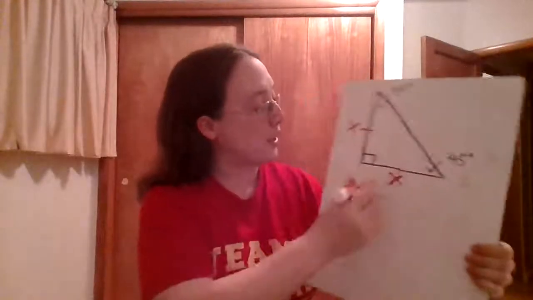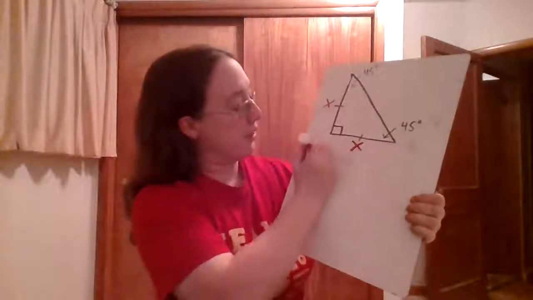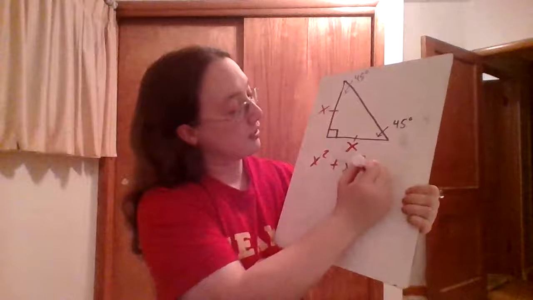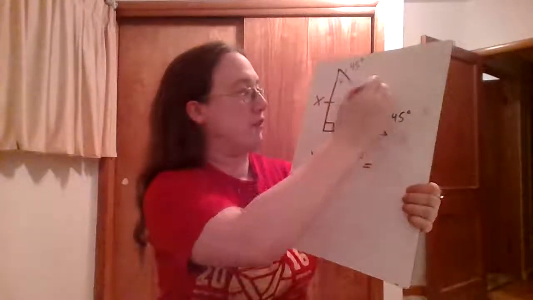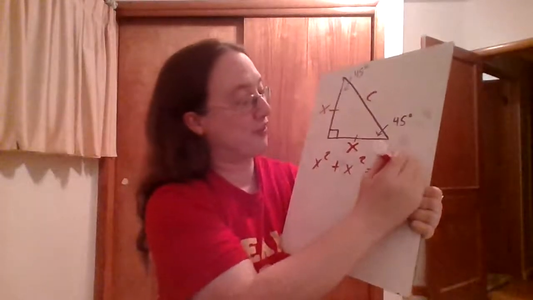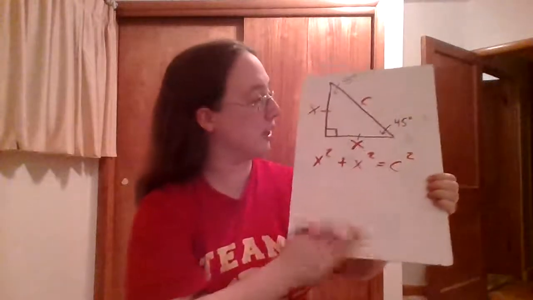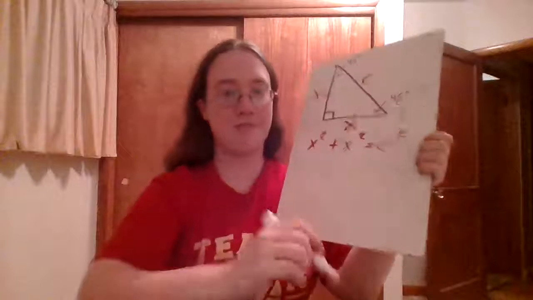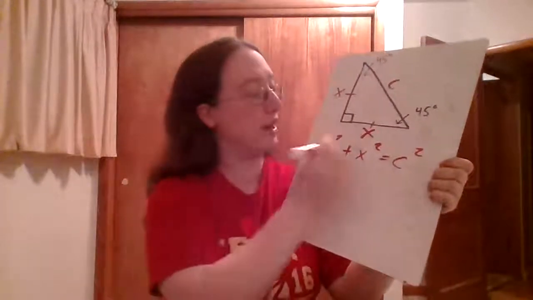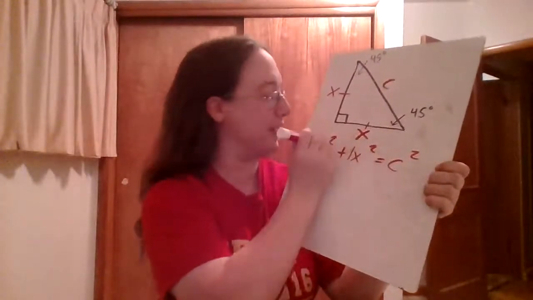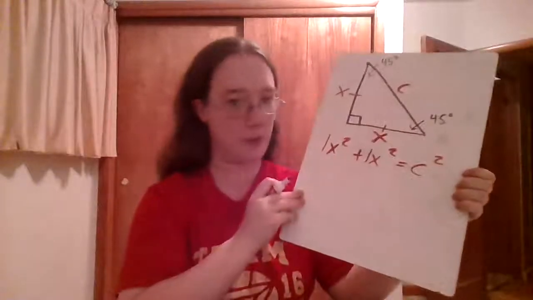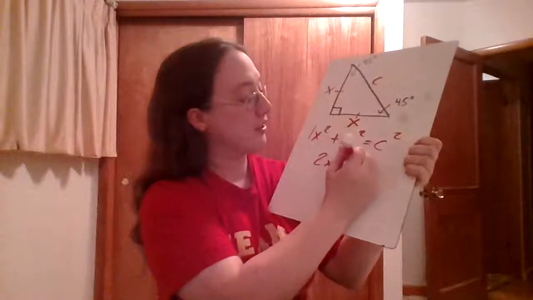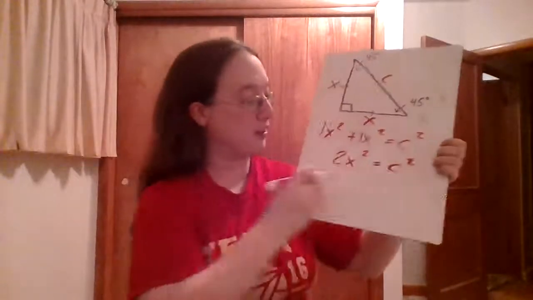So if we take this and plug it into the Pythagorean theorem, I've got x squared plus x squared equals, I'm going to call it c squared, just because that's what we usually call the side of the hypotenuse of our right triangle. So x squared plus x squared, 1x squared plus 1x squared, because even if they're not written in there, we have a 1 hanging out in front of both of those. So I'm going to call that a 2x squared equals that c squared.